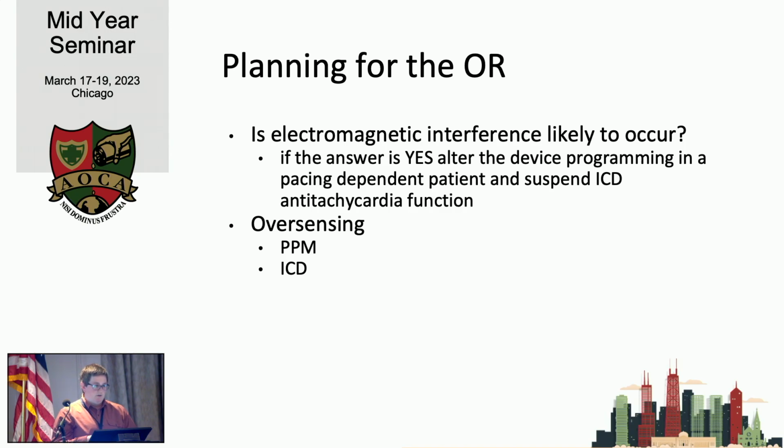The main thing that we worry about is oversensing. Typically in our cases it's due to bovie. What oversensing looks like in a pacemaker is that the pacemaker interprets that electrical signal as cardiac activity, and so it inhibits the device completely, effectively turning the device off and making the patient reliant on their underlying native rhythm, which, especially in a pacer-dependent patient, sometimes isn't going to work. And what oversensing in an ICD looks like is that the device will interpret that as a tachycardia and potentially deliver an unwanted shock to the patient.